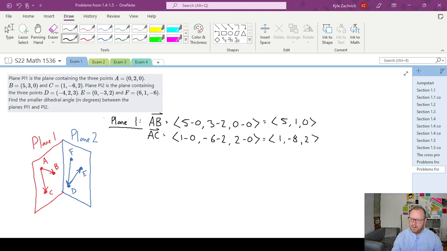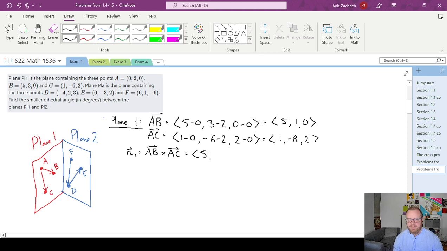Just going to double check that I'm still recording. If I want to take the cross product of those two to get my normal vector, I'm going to call this n1. So my normal vector will be AB crossed with AC. Again, the order of these two doesn't matter. If you switch the order, that would just be -1 times that vector, still a normal vector, just in the opposite direction. This cross product, again, I did ahead of time in GeoGebra. For this one, I get +2, -10, and -41.